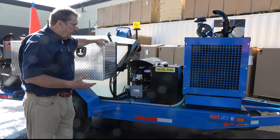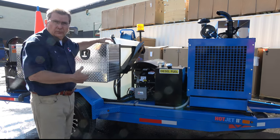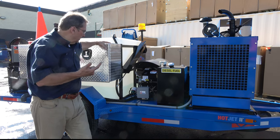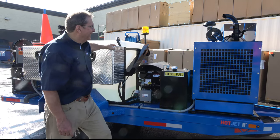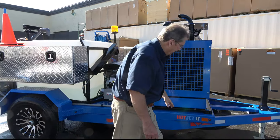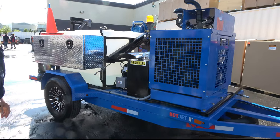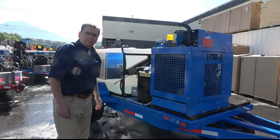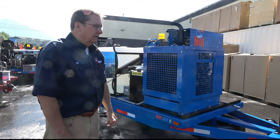We can do other accessories on it if you need it. We build them on big trailers with 600 gallons of water on a 14,000 lb trailer — let's have it your way. This is all 3/16th box steel — this trailer's built to haul, built to handle the load. Call us if you've got any questions. Take care — Moe from Hot Chit, happy to serve you.